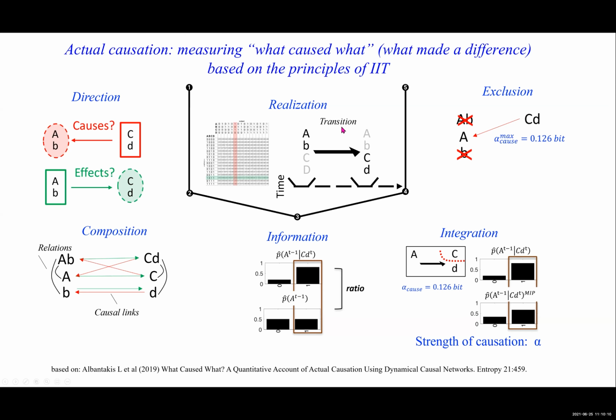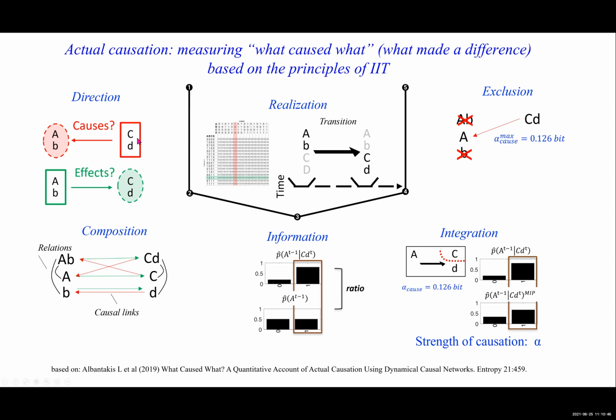An occurrence at time t minus one, say a system in state A, B, C, D, some on, some off, and then another occurrence that actually happens at time t zero, for instance this one, in which you see D turns off. And then you can ask, in this transition between two occurrences, which actually happened, what caused what? And in IIT, just like intrinsicality required that the cause-effect power be inside, for actual causation you must look in both directions, which is typically not done.